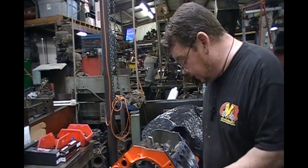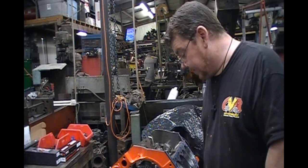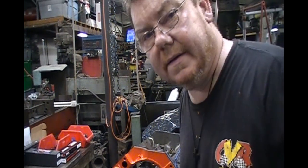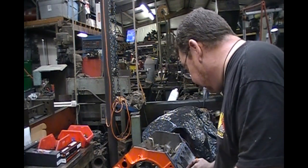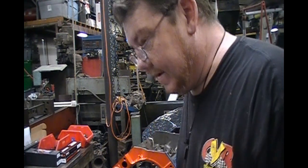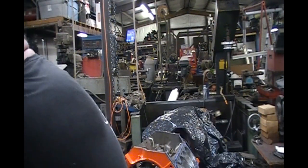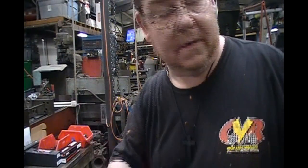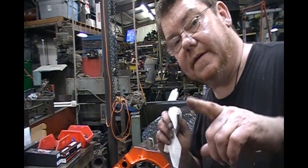That's going to do it for this edition of Mark and Misty's Performance — I'll be back with more videos. One more thing: make sure you get all the clay out of there after checking. Get it all out and wipe those valve reliefs with some brake clean on a paper towel. You do not want that clay in your engine. See you around.